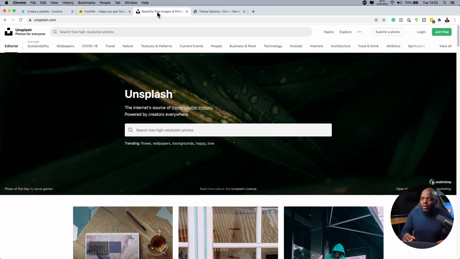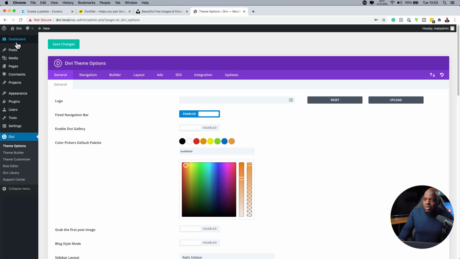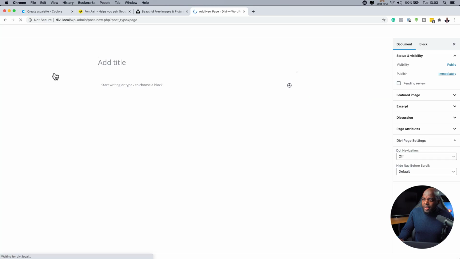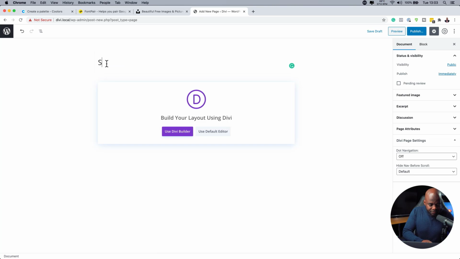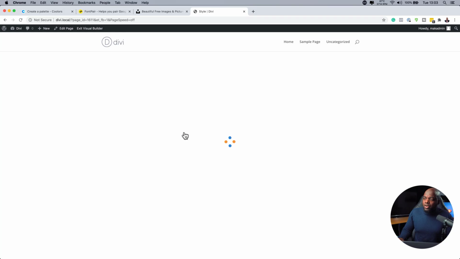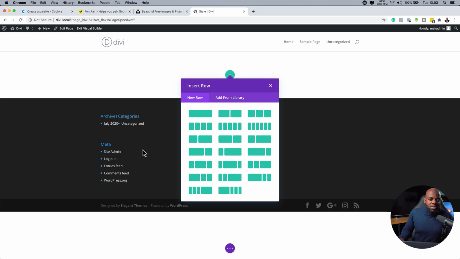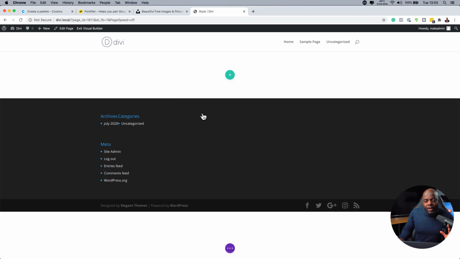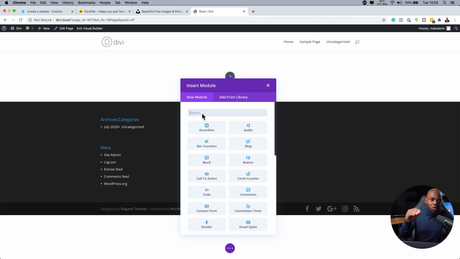Okay, so with that out of the way, now let's talk about the Divi presets. I'm just going to come over here to my site and go to a page. I'm going to say new, and let's call this page style. With this new feature, what I highly recommend is to create a page and give it a name called style, for example, then go into that page and add all your elements and make them global if you need to. For example, let's say you want to have your paragraph text a certain style and you want to apply it across your whole website. Here's what you need to do.